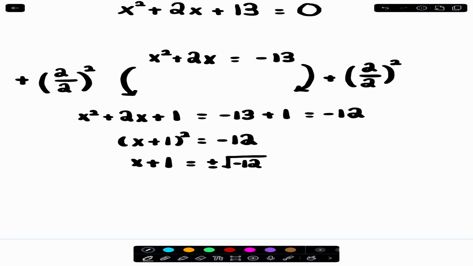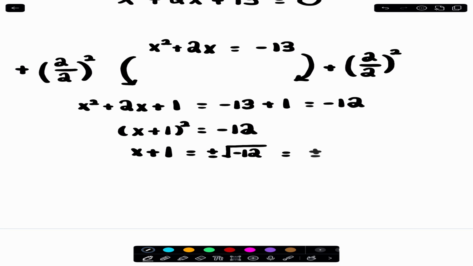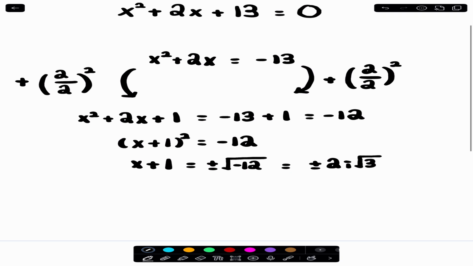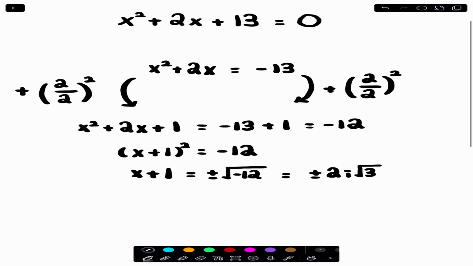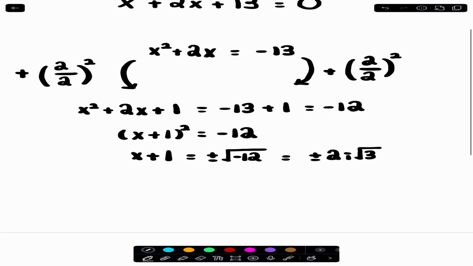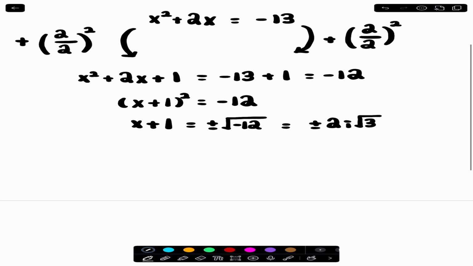So remember, there's two possible answers, a plus and a minus, and we're taking the square root of negative 12. And if you remember how to do this, it ends up being plus or minus 2i times root 3. Again, if you're looking at this and wondering what the heck is this, what is this i? How did we get that? Again, just review complex numbers, which I will be making a video on soon. Okay, from here we get our final answer by isolating for the variable. X is equal to minus 1 plus or minus 2i root 3.